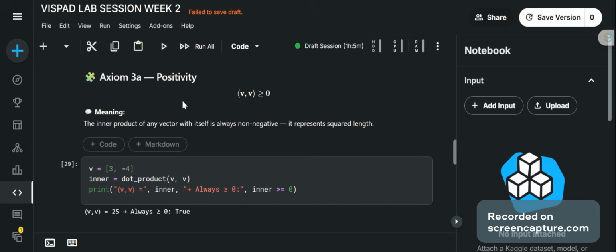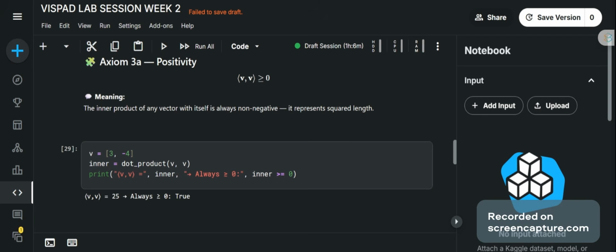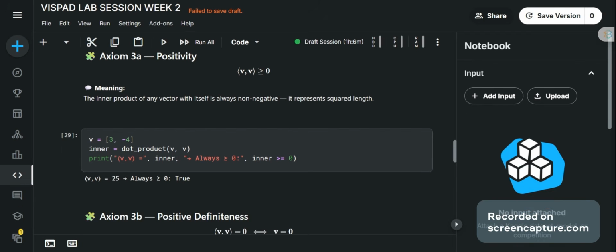The axiom 3A. Can you see my screen? Hello, Nelly.